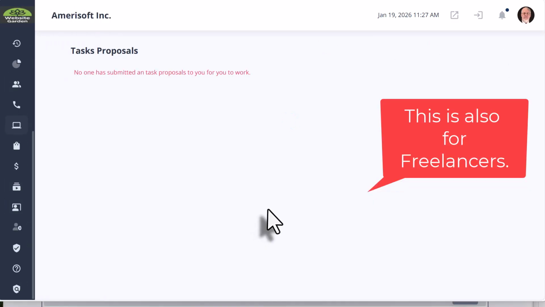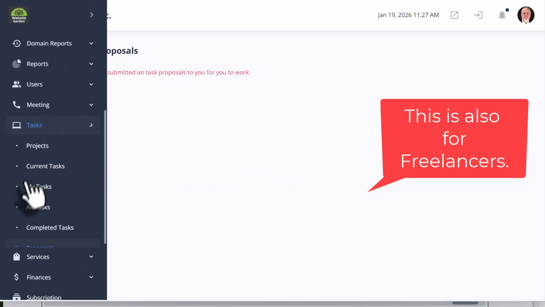Proposals then, as if you're a freelancer and someone said, Neil, I want you to create a BizTalk orchestration for this system. And I have my rates out there already, and they say, we'll offer you to do this in 4 hours or 8 hours. And I might read their specs and say, oh, there's no way I can do that in 4 hours. Give me 10 hours and I'll do it. So that's why it's called a proposal. You don't have to accept it, but if you want to, you can accept it as they gave it, or you can give them a counter offer back.